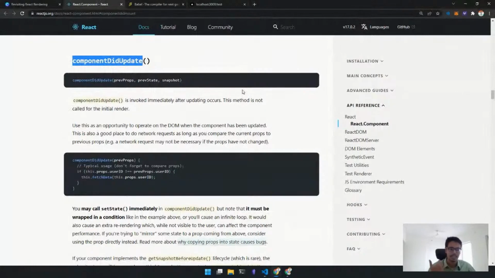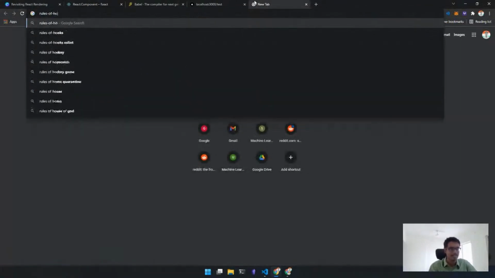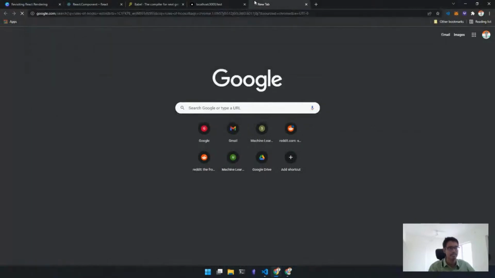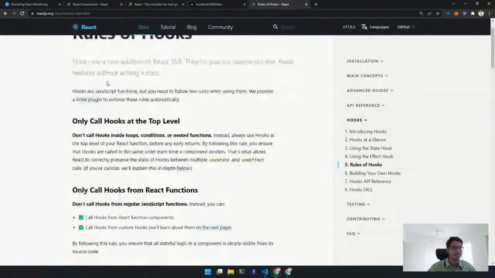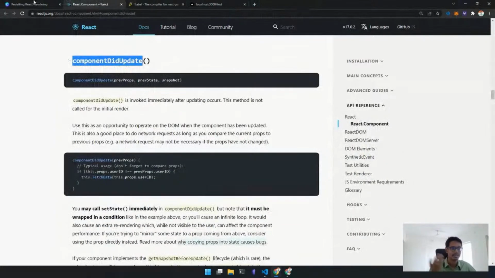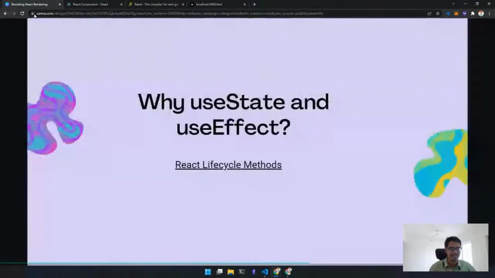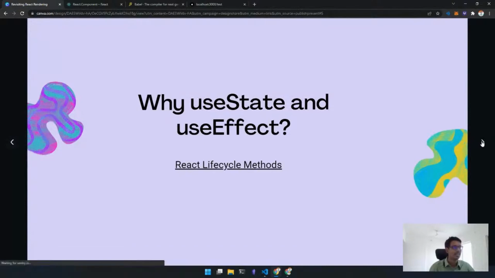There's something you can use on top of that to help with readability and debuggability a little more, which is the rules of hooks. You might have heard of it, but this is just a suggestion in case you don't already know about it. There are some rules which exist, but you can use an ESLint plugin to do it automatically for you, or at least point out whenever you are doing things wrong.